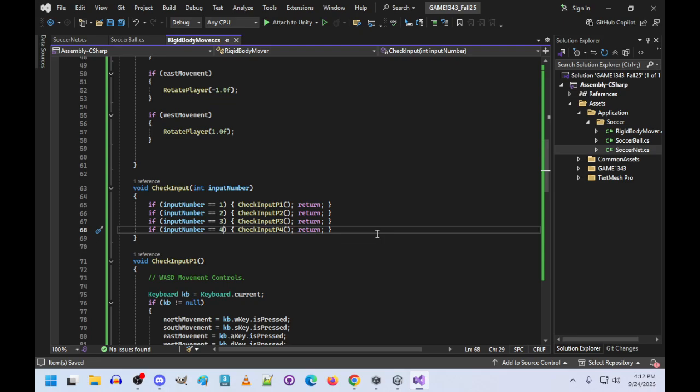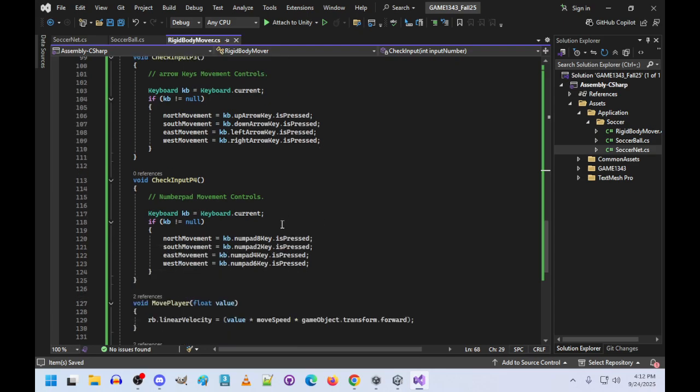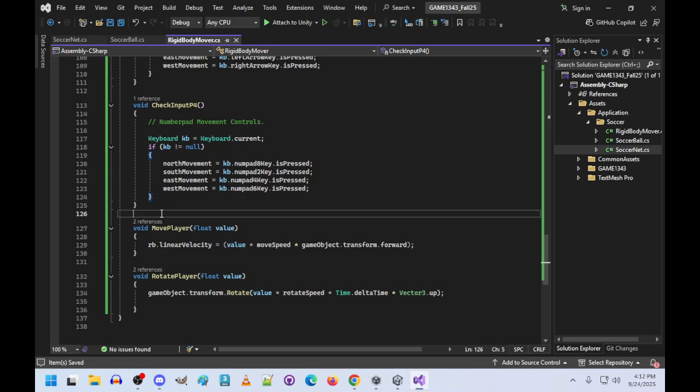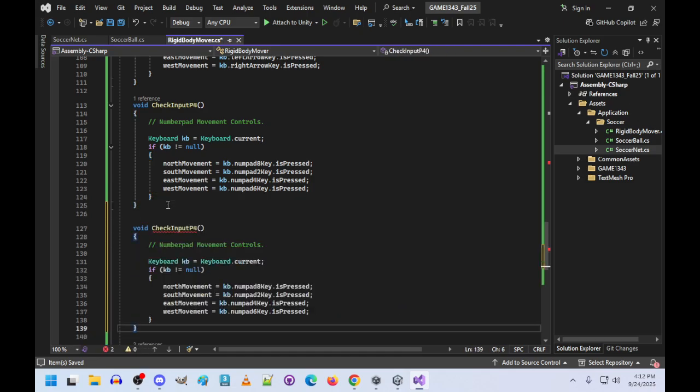Just thinking of weird things, like let's use the mouse for movement of the soccer player. Let's do that for the sake of wackiness. Input player 5.